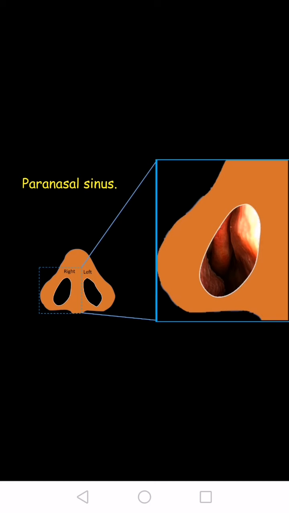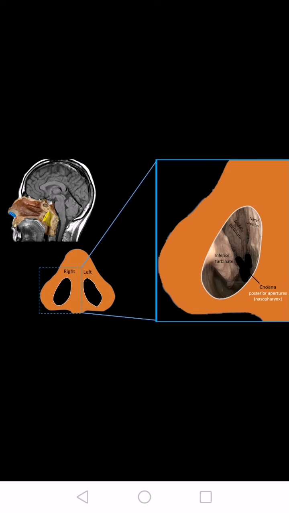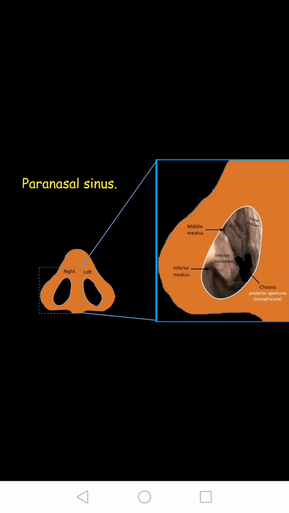We'll start with this, and you can appreciate here through the right nasal opening the septum medially. Laterally you can see and appreciate the middle turbinates and inferior turbinates. In the back you can see the choana, or the opening of the nasopharynx. Here in the dry cadaveric nasal cavity, you can appreciate again the septum, middle turbinates, inferior turbinates, the choana in the back, and also, laterally to the turbinates, the middle meatus and inferior meatus.